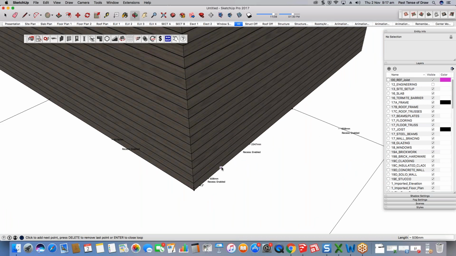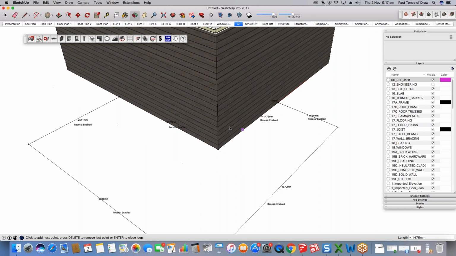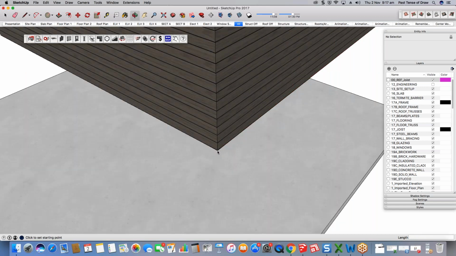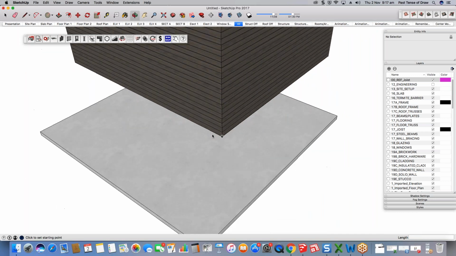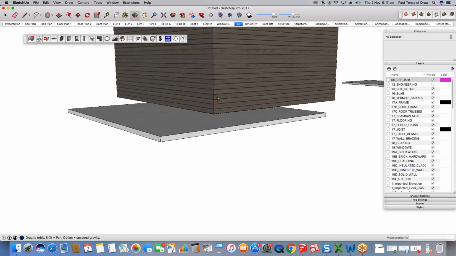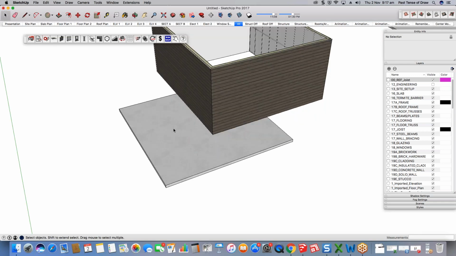What you need to be careful of when you're creating objects in this way is that you don't accidentally come up and down on the blue axis, and that when you actually do left click on your starting point, you're on the same plane. And then now you've created your pad. Obviously, if you now need to add footing to this or footings to this, if you want to add any reinforcement, etc., you can do that.